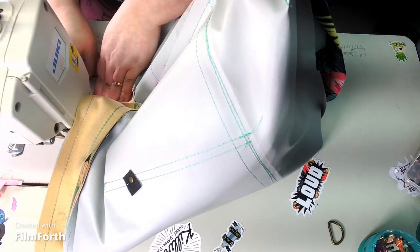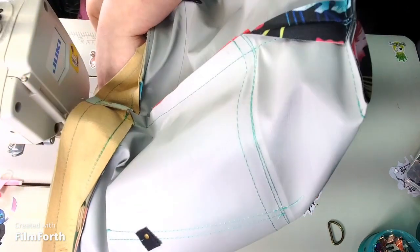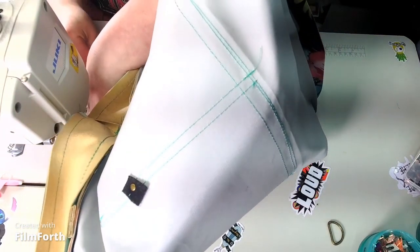Okay, seam to seam. Okay, so we're almost done. We're just making sure those last raw edges all stay together.